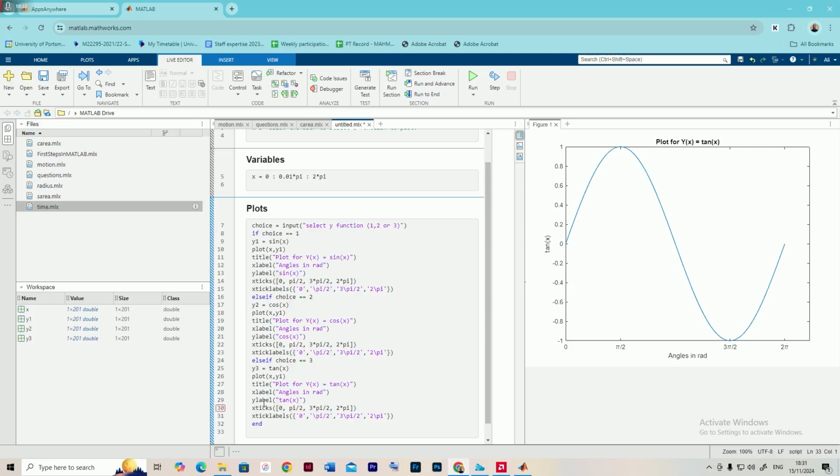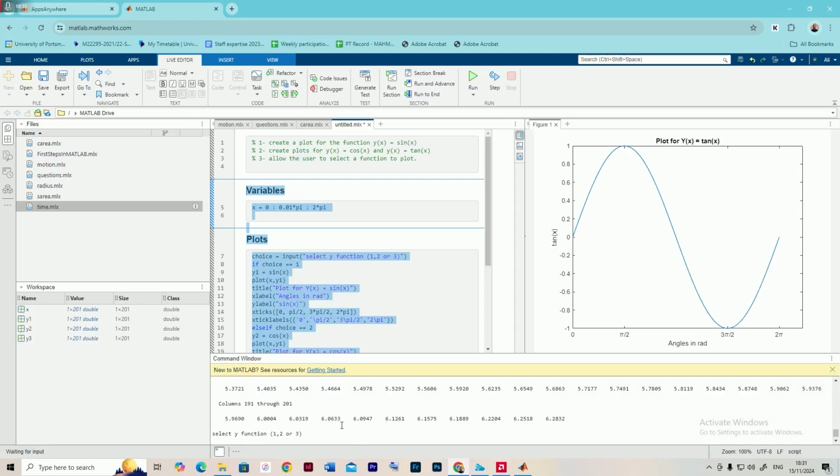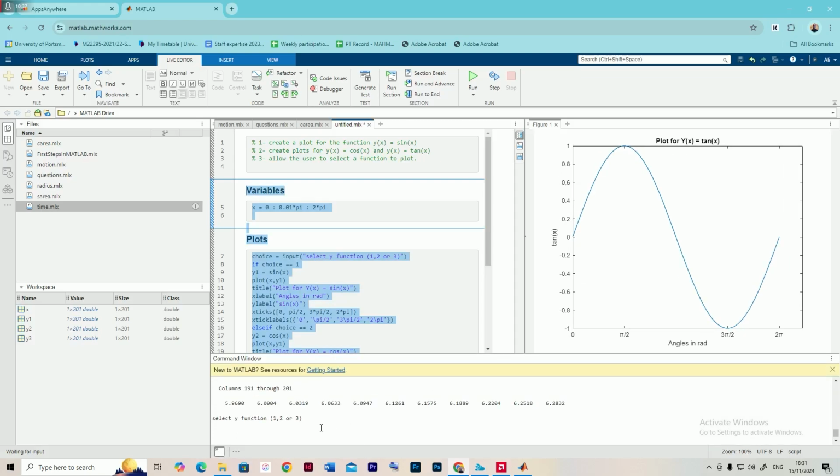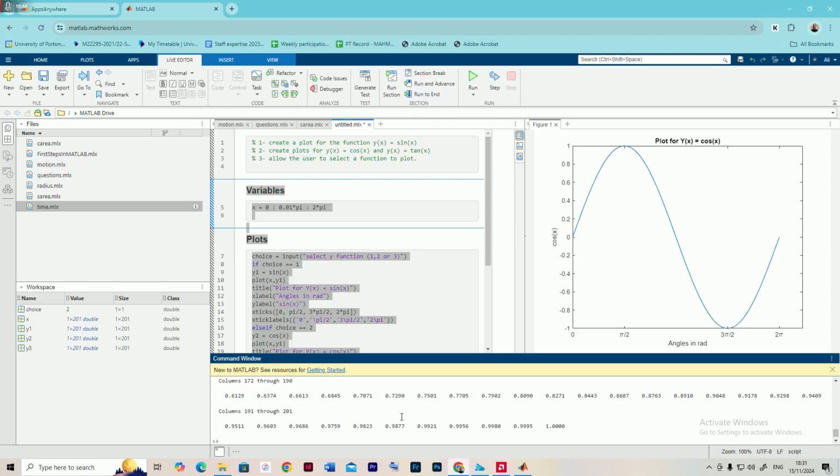Okay, let's run the whole thing and see what happens. So F9. So yeah, just open that. So select, let's say 2, press enter, and yeah, there we go. That is the cosine function.